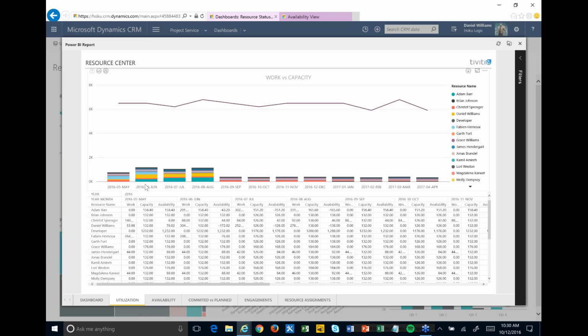Down below, it shows me the amount of work that's scheduled in each color as a particular person in this chart. And so we can see that we're not scheduling nearly enough work. We're not utilizing our resources enough. If this here was way over that line, we would know that we're over allocating our resources, and that's not good as well, as we mentioned before. So it's a really nice over time report to be able to look into that.